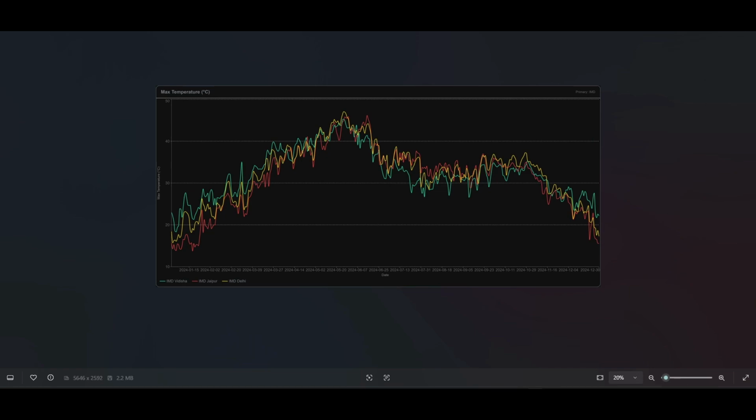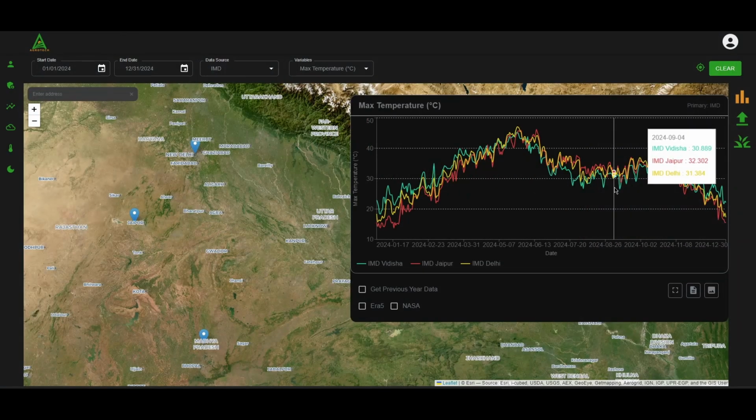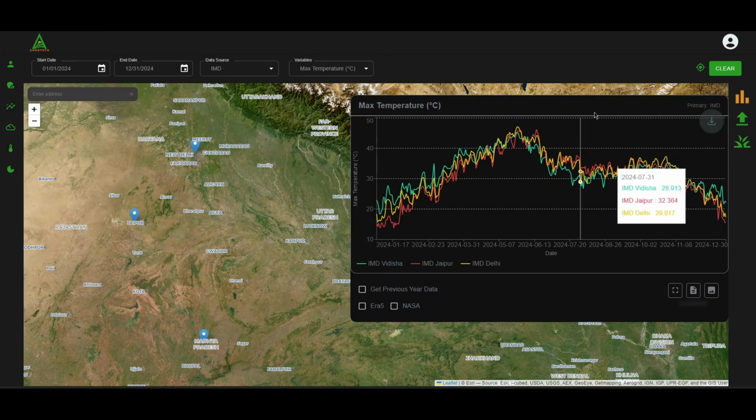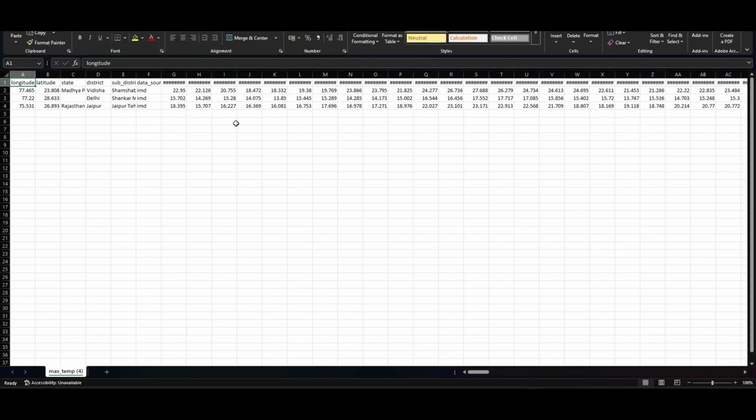We can also export the data in CSV format, so we will get all the data for that location in CSV format. So you can see we have the data for those three different locations and their weather variables for the given date.